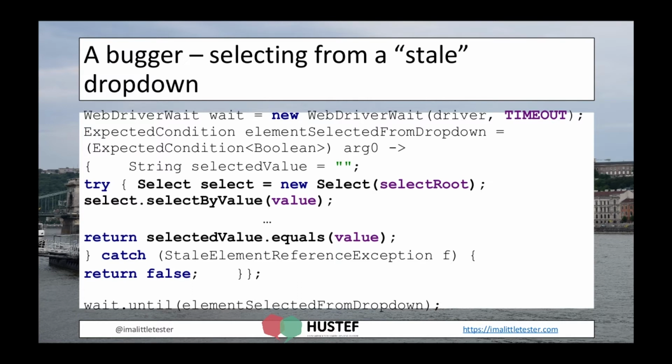So I did a try-catch for these two parts. And if these failed, I went here and I returned false. So I started again. And then, if I was successful with this, I just returned whether the value was the expected one. And if it was, then I exited the method. If it wasn't, I started it all over again, and so on until I managed to create the selector or select the dropdown, and until I actually managed to select the value from it.